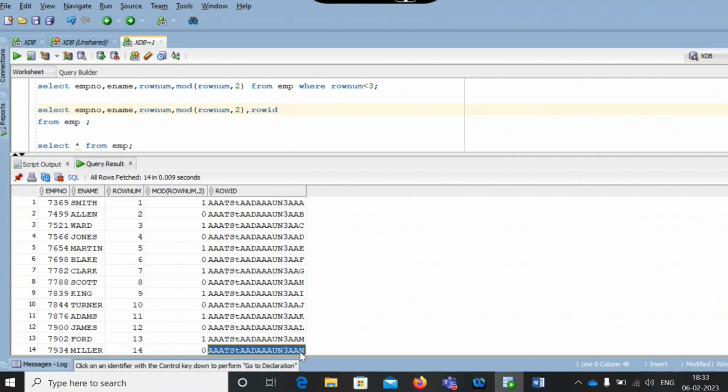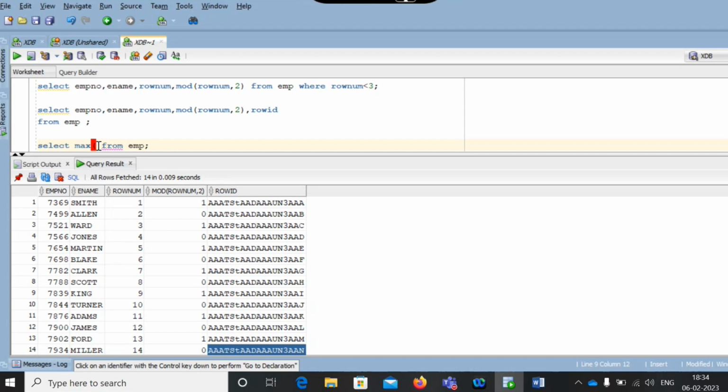Okay. See, we have the minimum function and the maximum function, right? So you try to find the minimum and maximum functions. Max. Okay. So then we have, okay, this is the row ID. How to retrieve the first record, and how to get the last record.